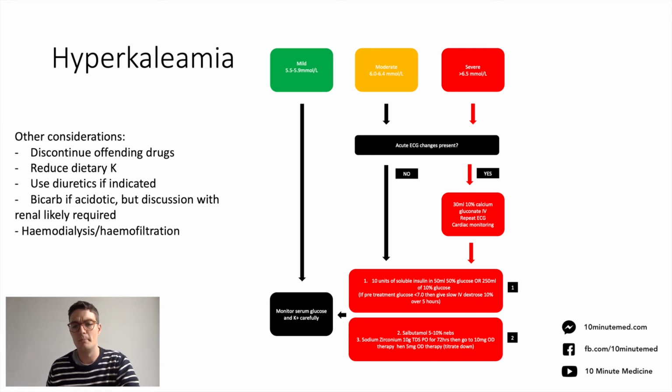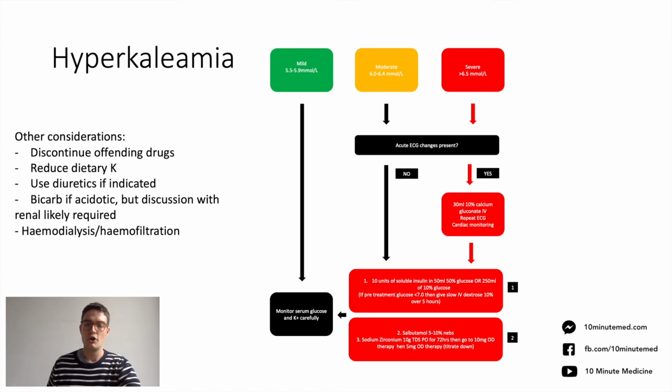And then the third stage would be doing other things. So you'd be contacting seniors at this point, speaking to renal, but using something called sodium zirconium, or Lokelma. 10 grams of a sachet mixed in water 3 times a day. Do that for a couple of days, then go to sort of 10 grams once a day and then 5 grams once a day. That is a potassium binder in the gut, reduces the amount of potassium that's able to absorb through the GI tract, and therefore reducing the amount of potassium. And that can work fairly quickly, actually. So if you're having someone with refractory hyperkalemia, you may need insulin, salbutamol, and sodium zirconium, or Lokelma, the brand name.